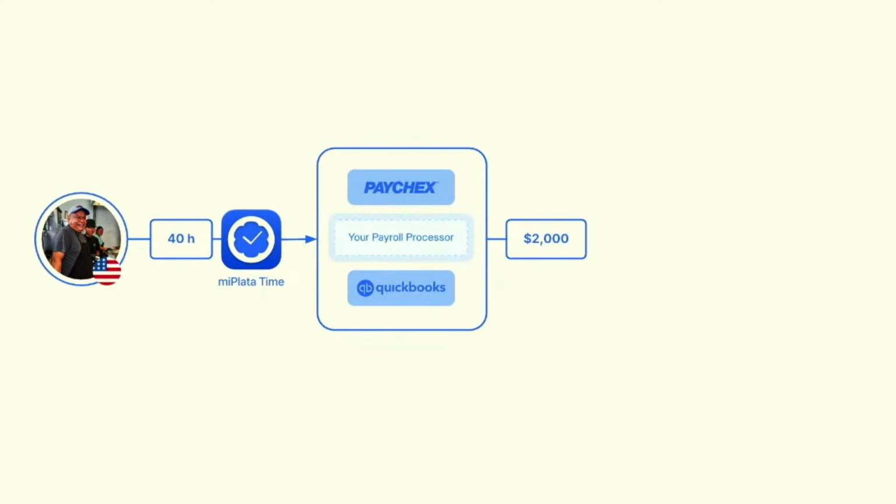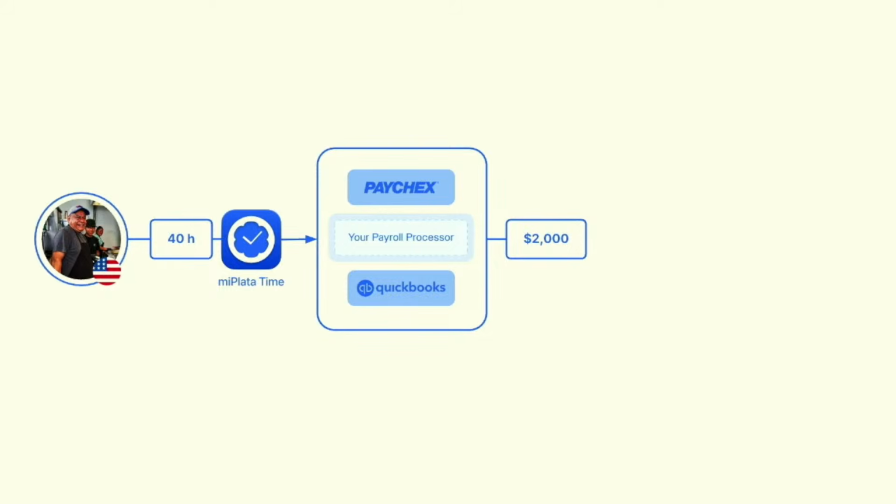But what this does is it simplifies all of that manual pencil and paper processing. It gives the employers better visibility into the hours actually worked. We then have direct integrations into the majority of the payroll processors in the US, which means there's no more manual data entry, putting the hours into the system, or having to calculate any of this. We do it automatically for the business owners.